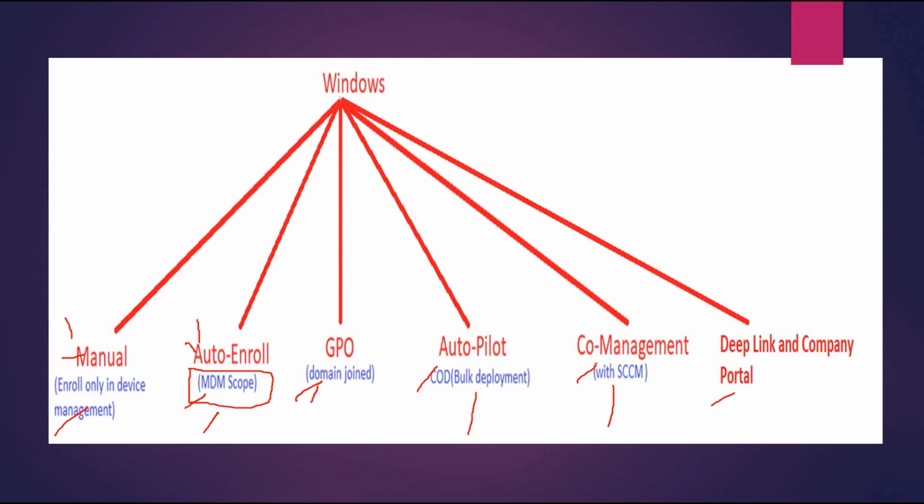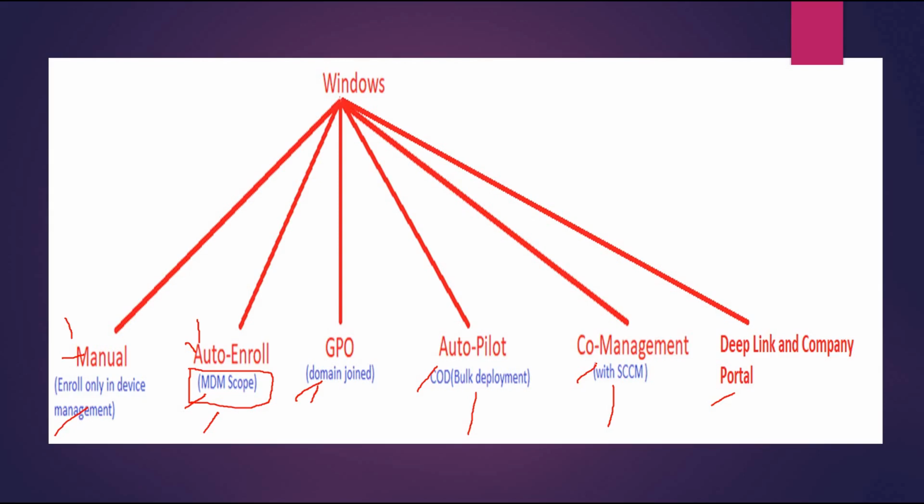How is the enrollment happening? The enrollment is happening because the Company Portal agent, whatever job that agent does, it is inbuilt in the operating system. And instead of installing the Company Portal app, we are going into start and settings and access work or school, and we are adding a connection there. But we always have the option of downloading and installing the Company Portal app from the Microsoft Store, logging into it with our username and password, and then enrolling it just like we would enroll an Android or an iOS device. So that option is also there.